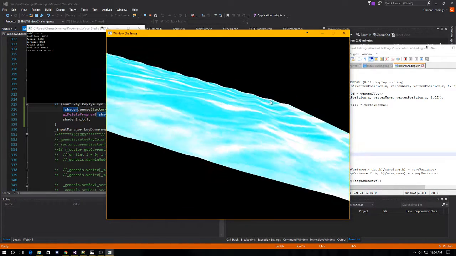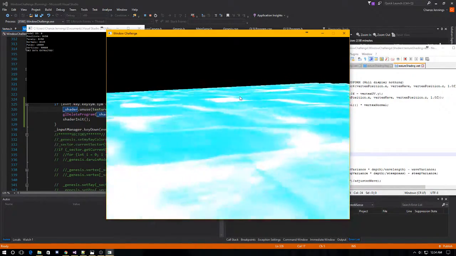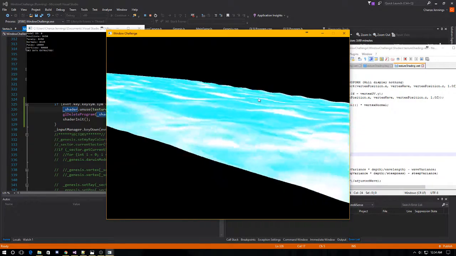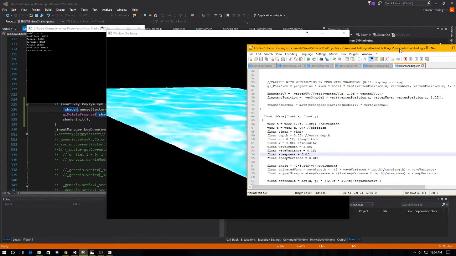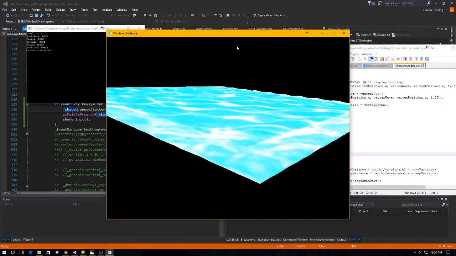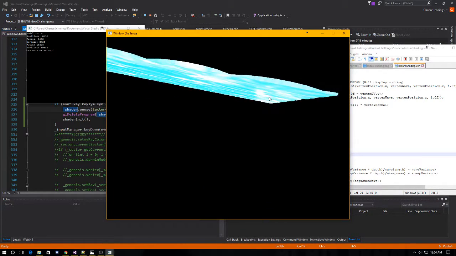I'm not even sure what the steepness really does in this with the hard-coded stuff I have here. So let's see if it makes a difference. Well, it raised it.